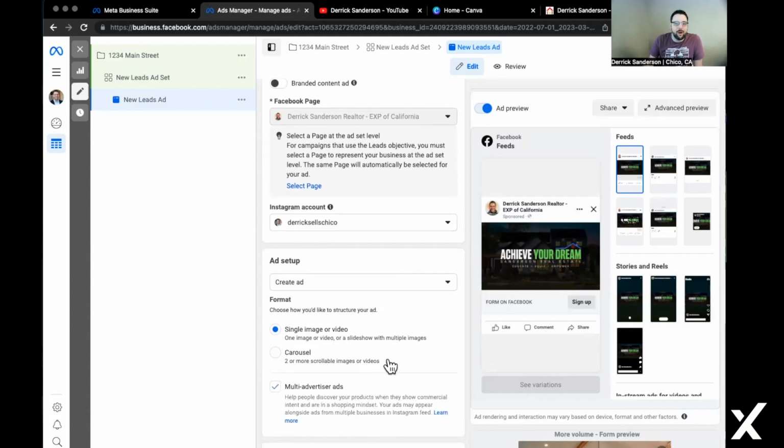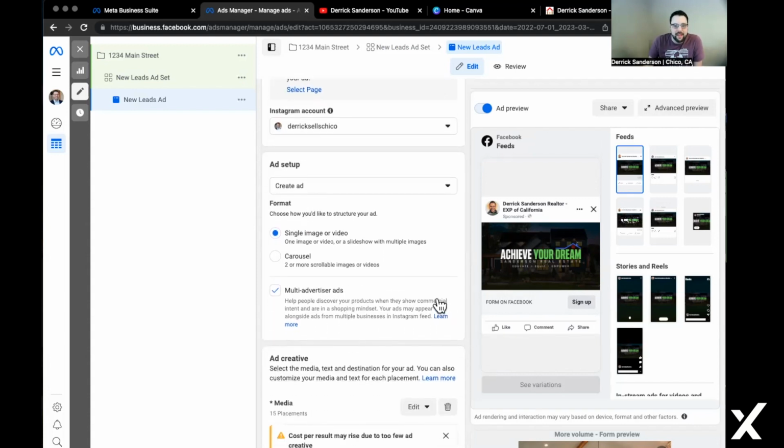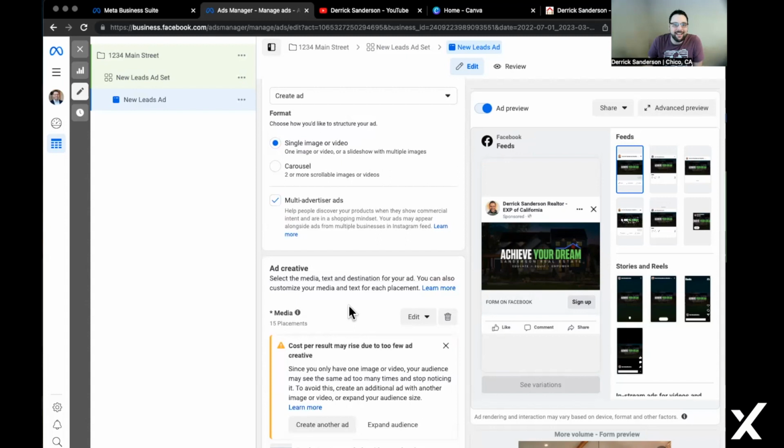So then this is where we choose our format: a single image or video, or a carousel. I'm a big proponent of just a single image or video rather than the carousel. If you do a carousel and you have, let's say, five pictures of the home, the person is just going to click through that carousel and determine whether they want to look anymore and click. Again, the goal is you want to give people enough to pique their interest that gets them to click the button. So single image or video. And then we're going to come down here to add creative.